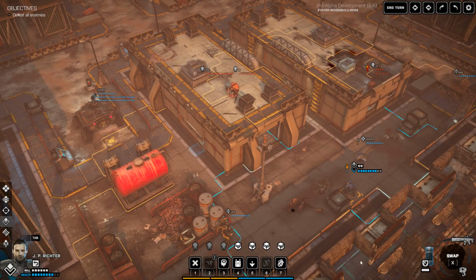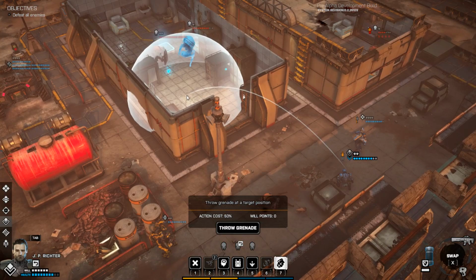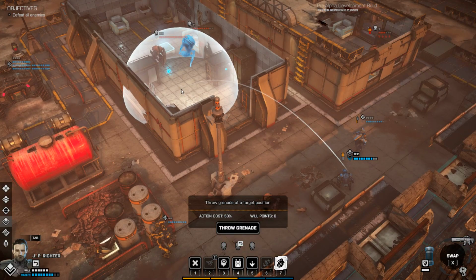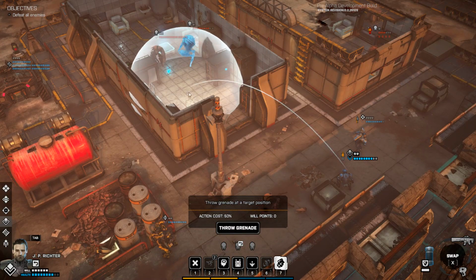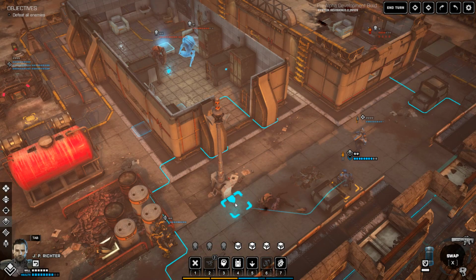Out of ammo, which I don't like. I can try to throw this grenade over here. I hope to take the floor out. Let's move first, for sure. Go over here where we have full cover. Not a bad idea.